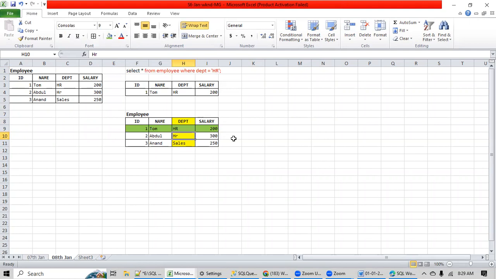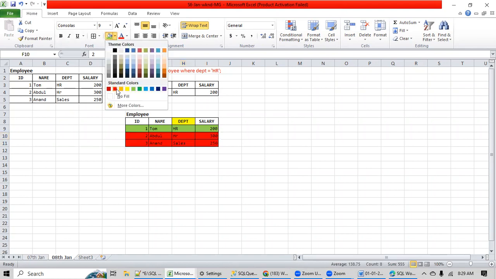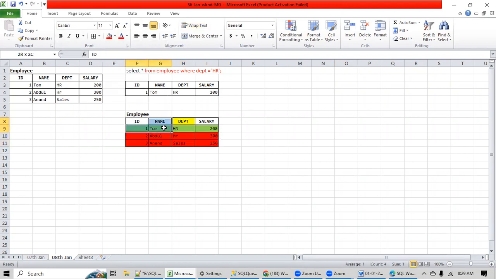Data is case sensitive in SQL. Because here H and R both are in uppercase, right? Here H is in uppercase and R in lowercase. So we will not select this one. This is rejected. This is also rejected. So that is why finally this will be the output. Hope it is clear.